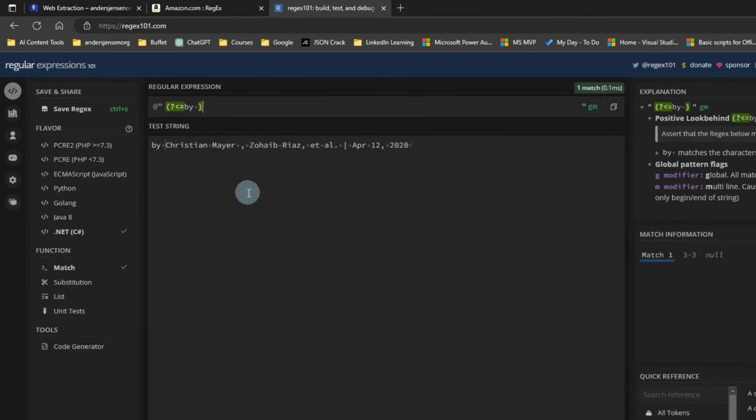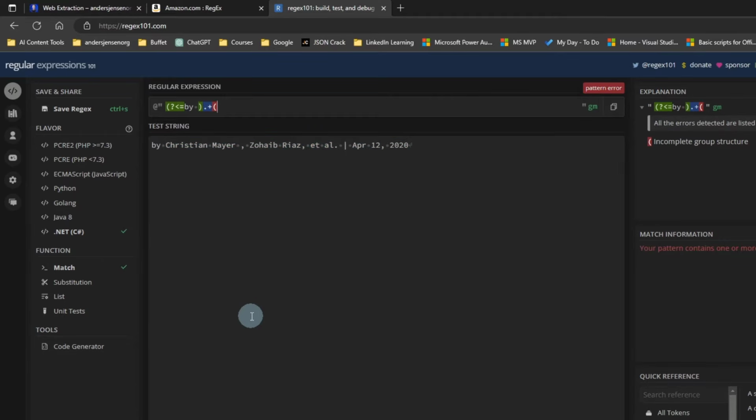Close the parentheses, and now you can see this purple pipe, that says that regex will start here. Currently, we are not extracting anything. So what we will do here is that we'll say a dot, that is any character, that is, for example, the C. We will say plus, and yes, that will extract the rest of the line. I also want to say I want to stop at this pipe, and I don't want to include this space. Then we will create a positive look ahead. So a parentheses, question mark, and an equal sign. And yes, this one will become easy for you once you have completed a couple of exercises in it. So please do it with me.